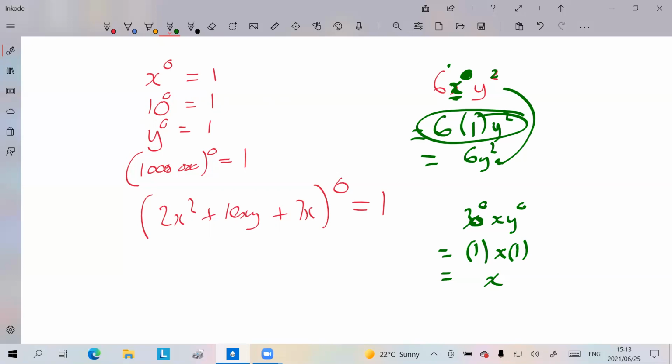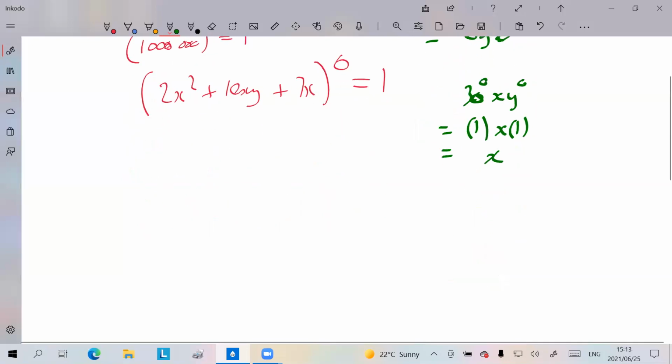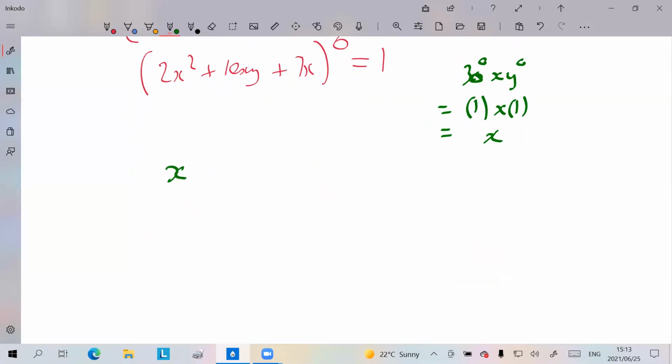Let's see if I can find more examples from this worksheet that we need to know and that I can somewhat help you with, right? Okay, so then you get multiplication. You need to understand how to do multiplication, right? So for example, if I had x to the power 2 times x to the power 3, please note, x to the power 2 times x to the power 3 is the same as x to the power 2 times x to the power 3. Brackets, no sign, dot, all of this means the same.